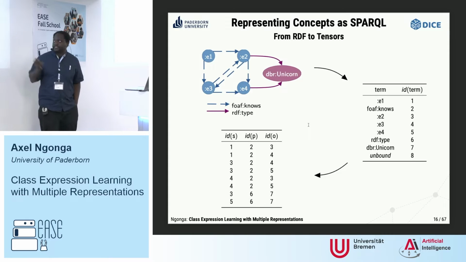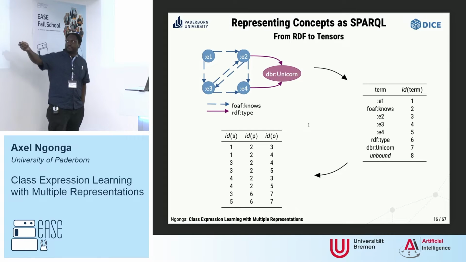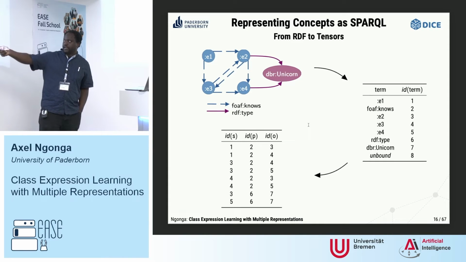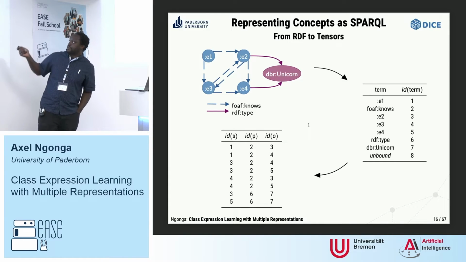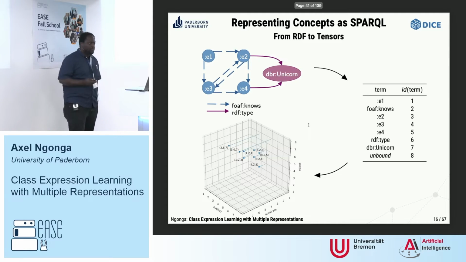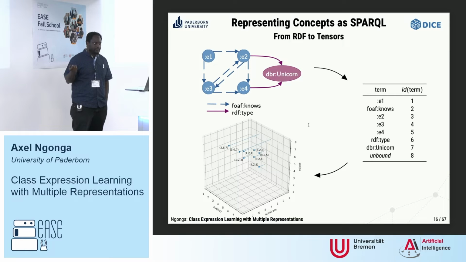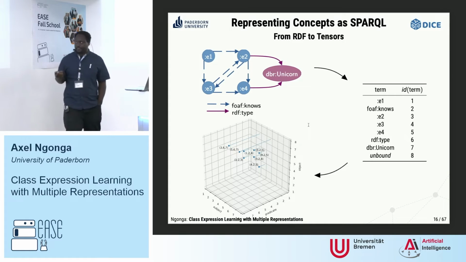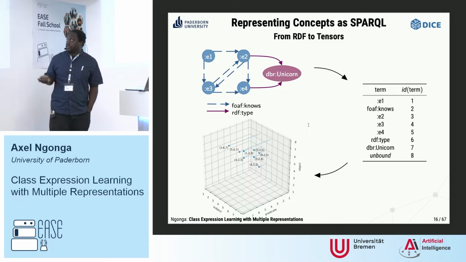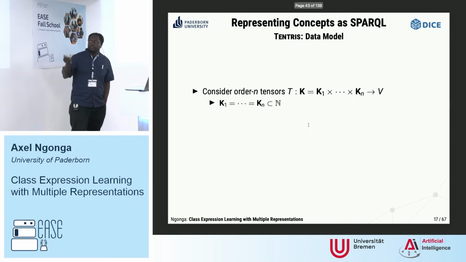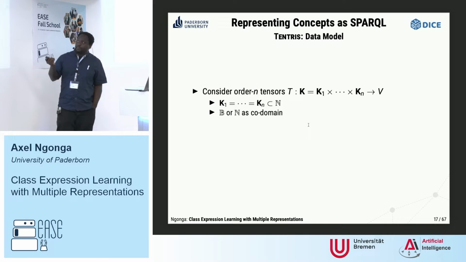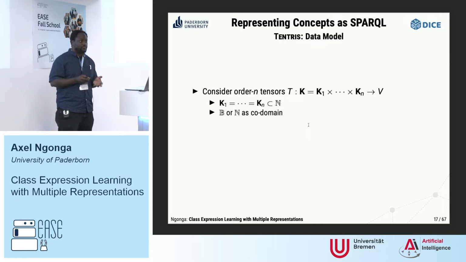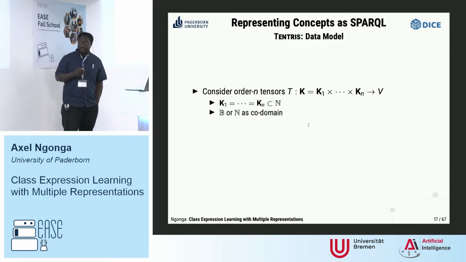If we have this index table, then this graph is nothing else than this particular table, right? Order 3, and we have, for example, 1, 2, 3 in here, which basically means that E1 knows E2. Well, that's nothing else than a binary tensor, a very sparse binary tensor of order 3. So, I'm not going to spend too much time on this, but fundamentally it means that as a data structure, we need a data structure which can represent knowledge graphs in the following way.